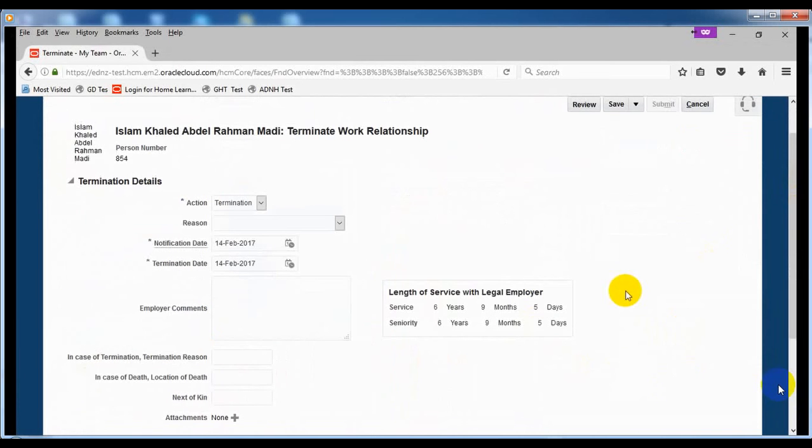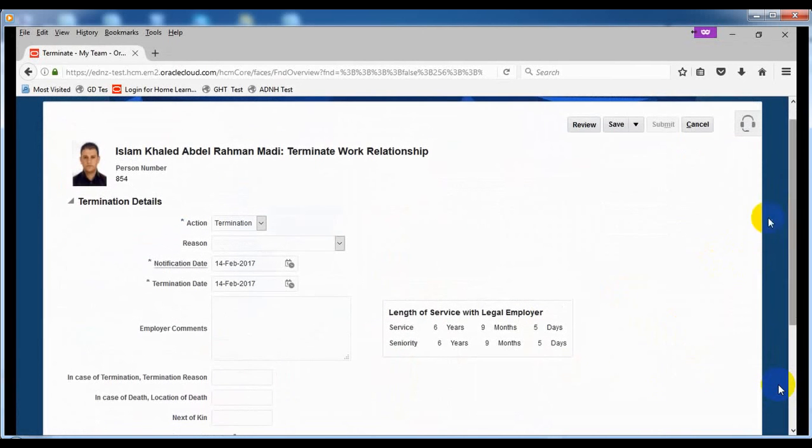Once you select Terminate as an option, you will have access to the types of termination in terms of reason, notification date, action. As you can see, we have death and termination. Notification date and termination date differ since they may be 1 month from each other.